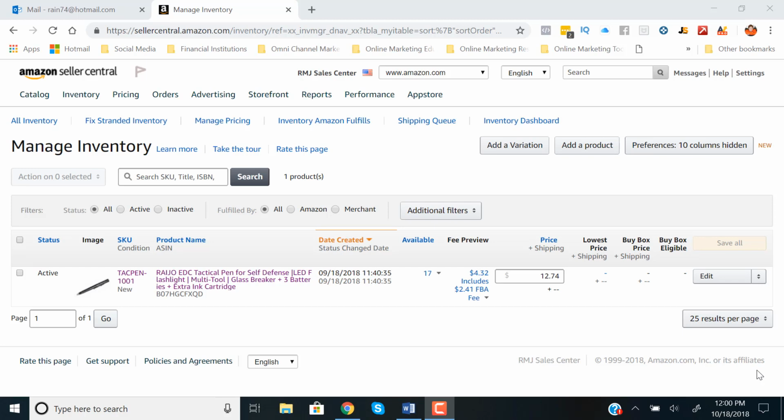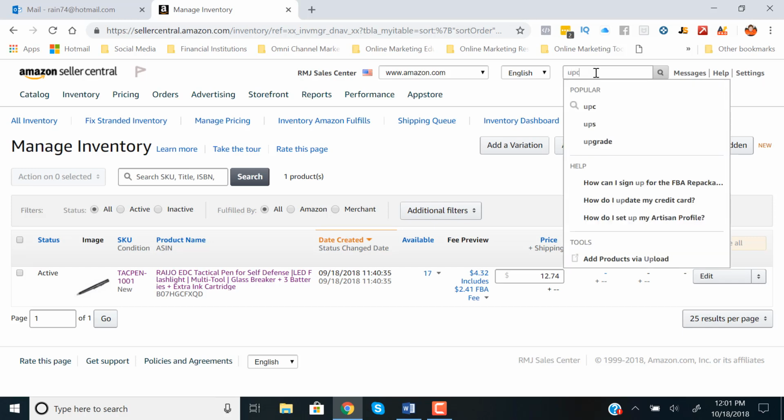And the nice thing is it was not this easy a month or so ago. Amazon has changed their method a little bit and tried to make it a little easier for people to get through this process. So what you want to do is log into your seller account. It doesn't matter what page you end up on. Right now I've just got it on my manage inventory page. So you go up into the search, and as you can see, I've done this before, but instead of GTIN exemption, I'm going to type in UPC.